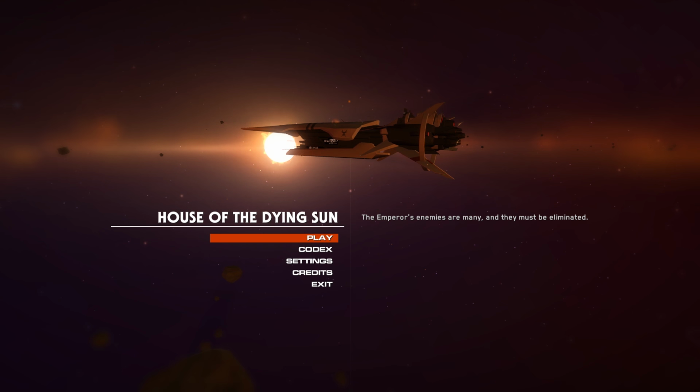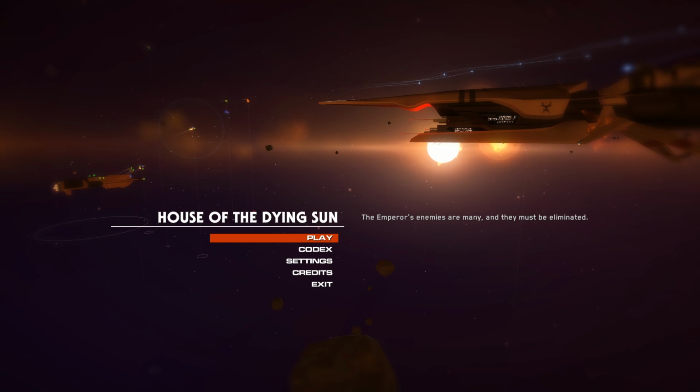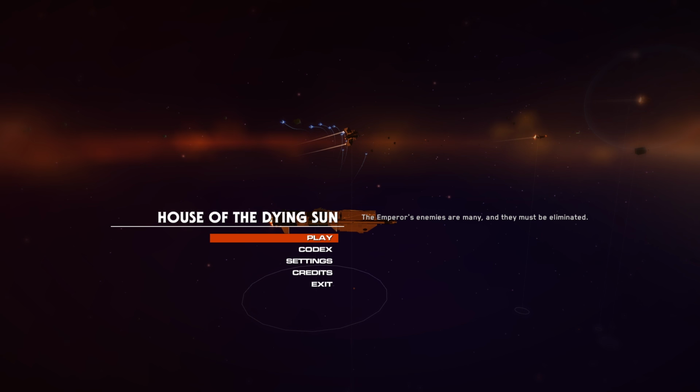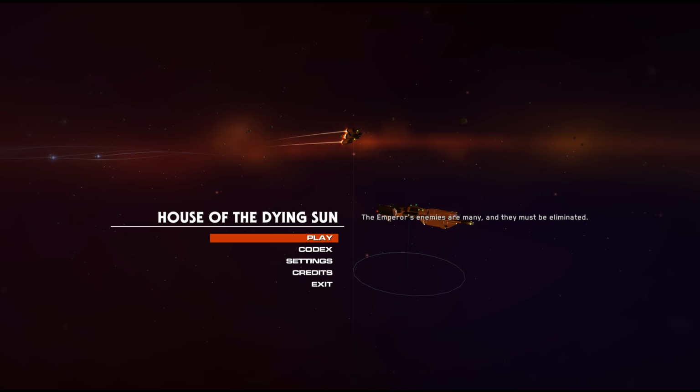I really like watching the menu. It's a bit like From the Depths where I can watch the menu for quite a while. Look at this, it's got flak, and there's a shield over there that you can see the bubble. What are those? Missiles. Are they missing or are they intending to go past? Anyway, we're going to dive straight in and play.